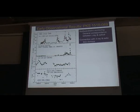In optical, it had such a huge outburst last month, or actually now it's June, so in April, it had such a huge outburst that the scale of this diagram makes the outburst it had during the gamma ray outburst look like next to nothing. It did have a little optical outburst here that actually preceded the gamma ray outburst. And unfortunately, the scale makes it look like it's not there. But the X-rays are essentially dead. They're bouncing around a little bit, but the X-rays are really at quite a low level.